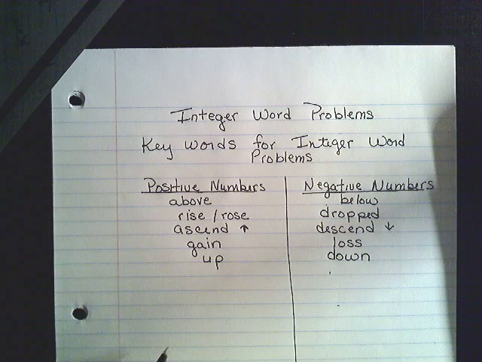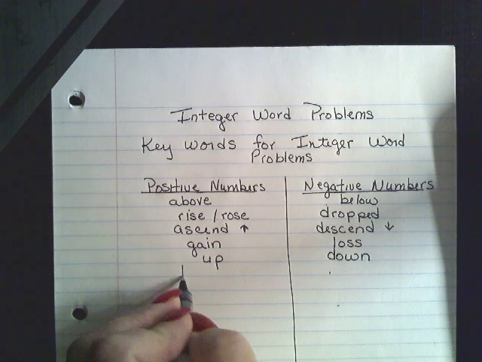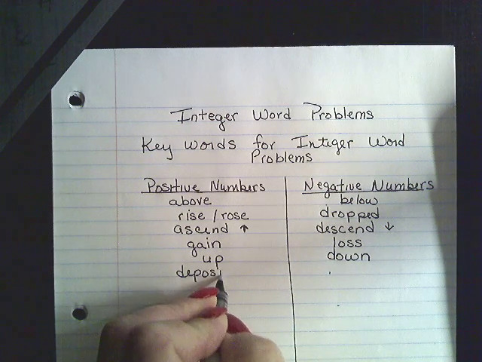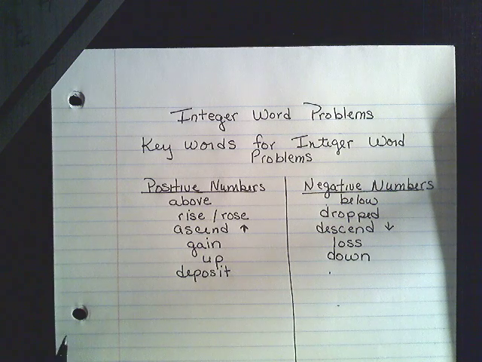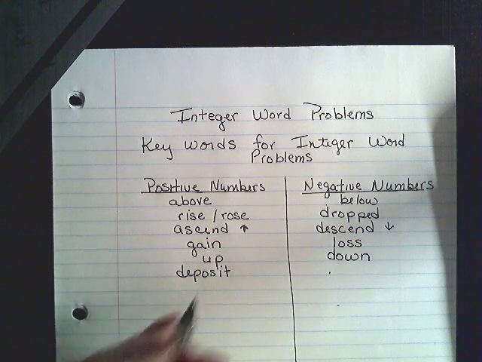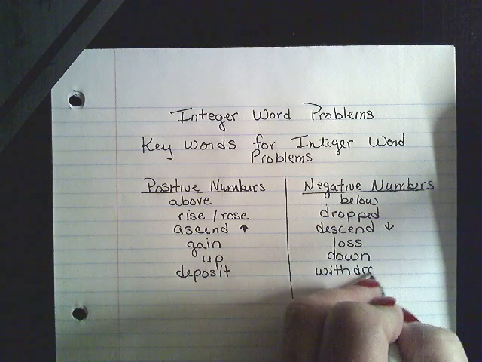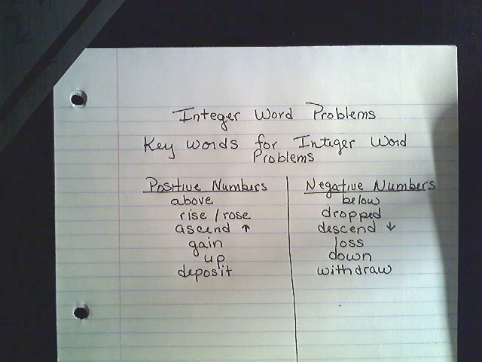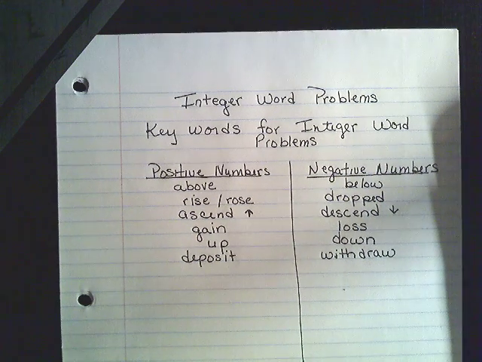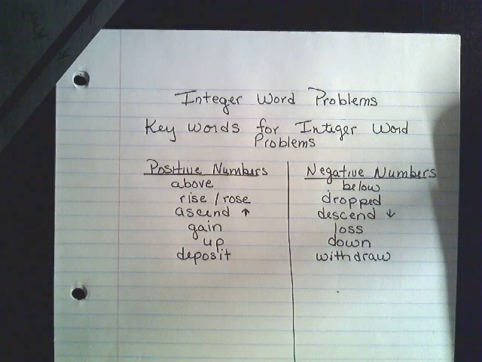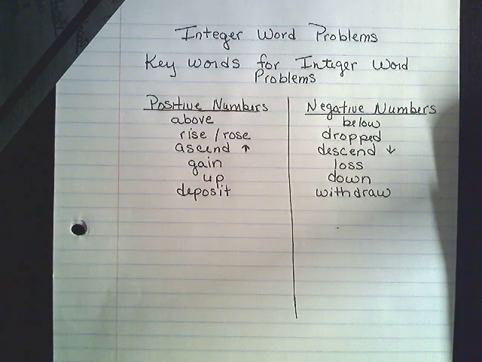Sometimes you're going to see words such as deposit, and that usually goes along with a banking account, a checking or savings account. When you deposit money in, it makes your account go up, so that's positive. If you withdraw money, that means you're taking it out. So those are a few words that we may see in our word problems as we work through them this week.